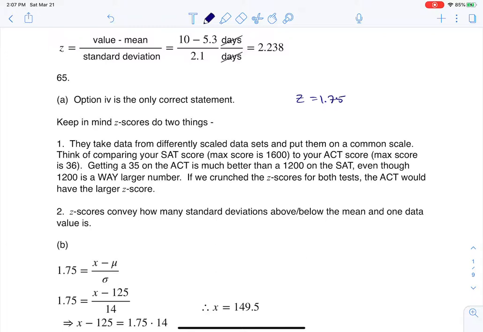And Z-scores in general, they always tell you how many standard deviations above or below the mean any one data value is. So how many standard deviations above or potentially below average any one data value is.